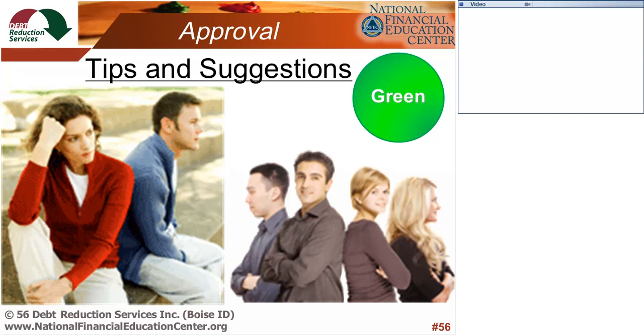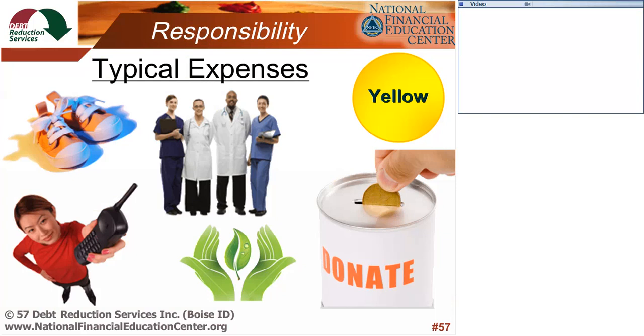Exactly. All right. The next one is our yellow spender. This person is very idealistic, very service-oriented. And once again, this may not necessarily be all about money. This can be your time and your efforts, your elbow grease, what you invest in other opportunities. But they tend to spend on things not necessarily close to people that they know. We mentioned this a moment ago.